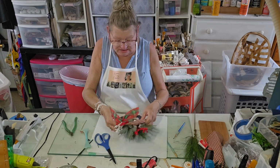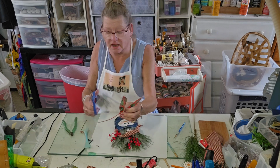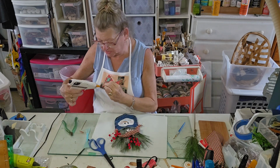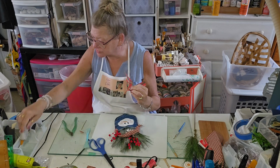And we're going to stick this little bow right down. Let's cut our tail off just a little, but we're going to use that tail. And we're just going to put a little bit of glue on the back. Oh, we need a glue gun.